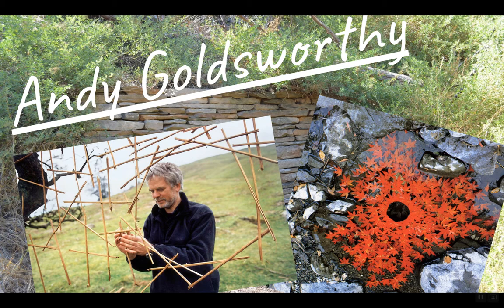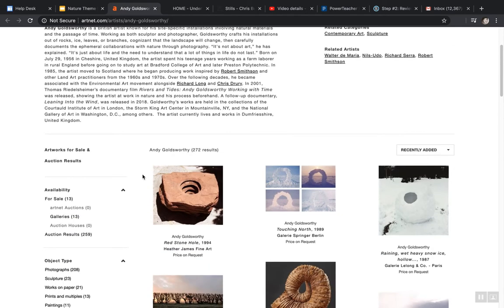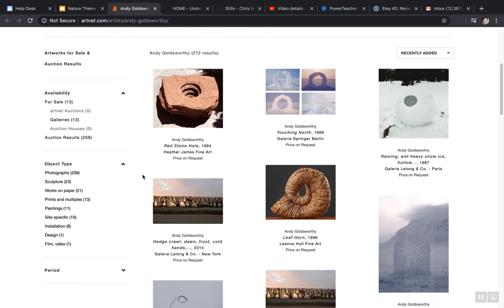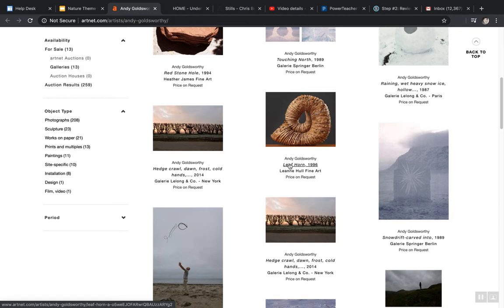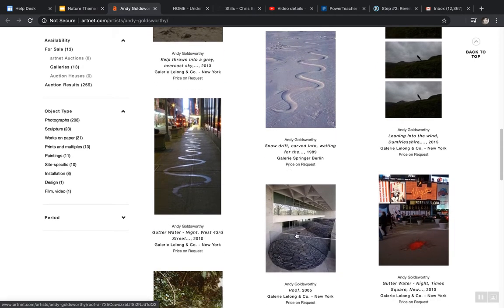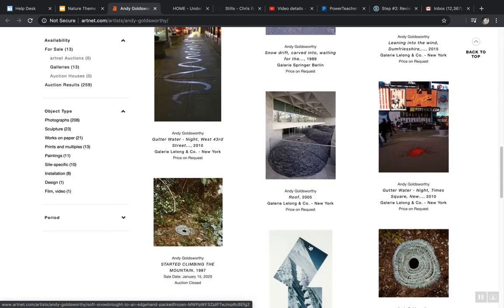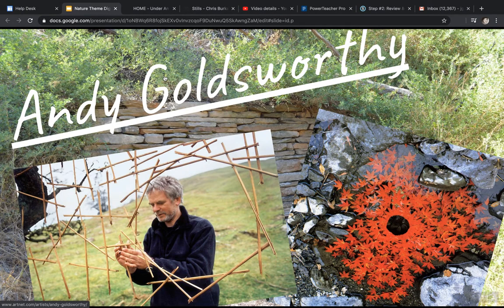Now, since he's gained more notoriety, he has produced more permanent work. And if you click on this, you can see a portfolio of some of his works. And you'll notice that some of them look like they're not outside. They're more in a museum type environment. And that's because as he's become more popular, here's another example of that, people have hired him to make installations in spaces where people could come view them. But we're going to talk a little bit more about his work and his process in a little bit.